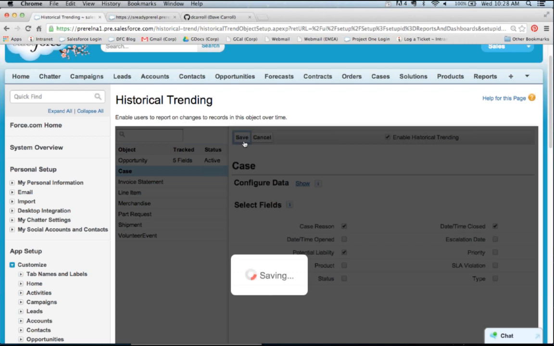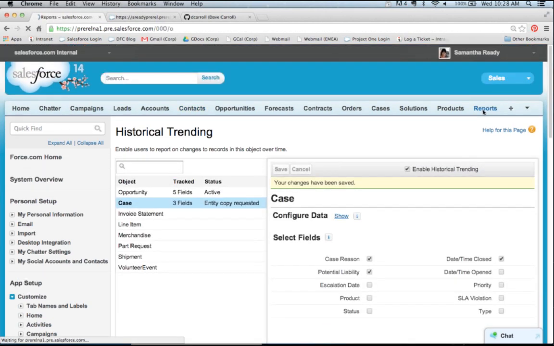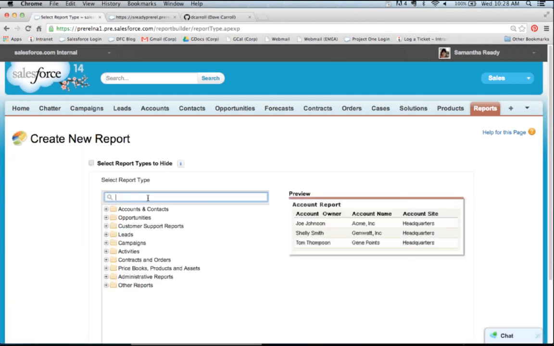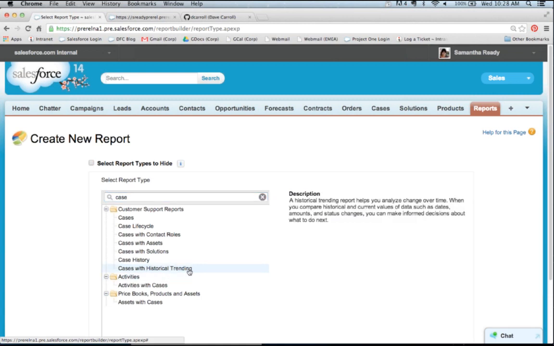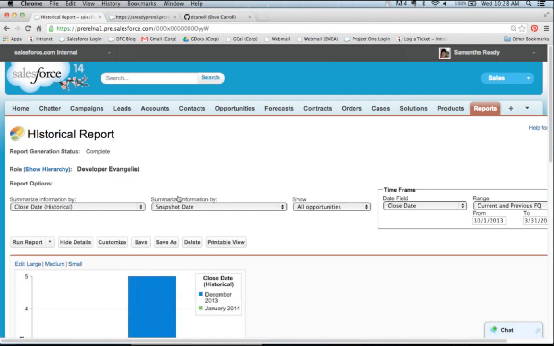Once I have saved this, to be able to use it, I can go to the Reports tab, and now there's a new report type that I'm able to use. If I type in case, I can see there's a new report type of cases with historical trending. Since I just enabled it, there won't be any interesting historical trends because nothing has happened in 5 seconds. But I have created a report already for opportunities with historical trending.